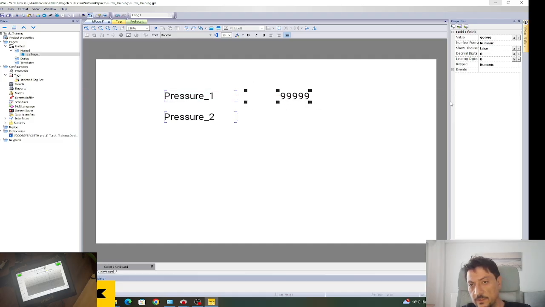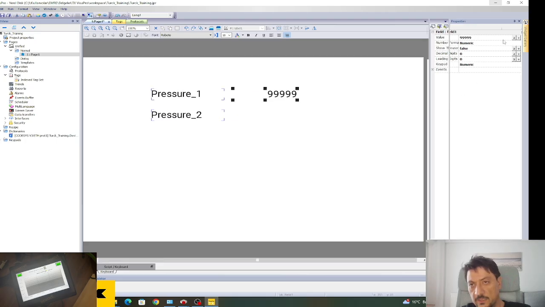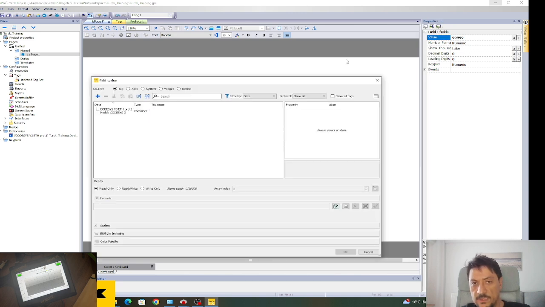Let's define the tag here, and we should be able to see our tag here. Value plus tag.